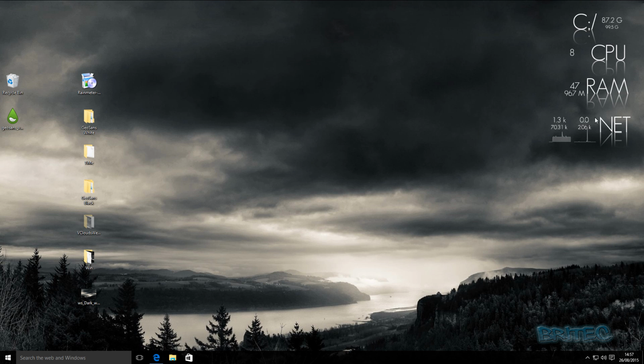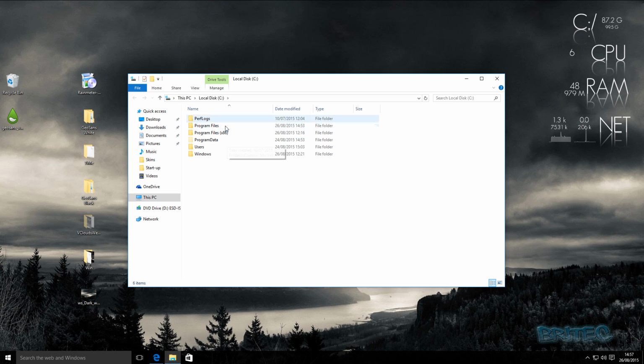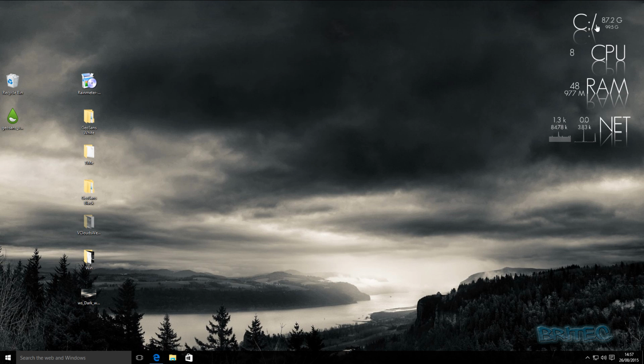Now you can spend a bit more time, as I said, setting this up how you want, but if you click on these as well, they open up and they do work as a clickable item here. So it takes you to your C root directory and stuff like that, and you can see the CPU going here. You can leave it wherever you like on the desktop depending on how you want to go about it. You've got your network display, your in and out to what's going on here, and your RAM and CPU usage as well. Again, take your time and set it up how you like.